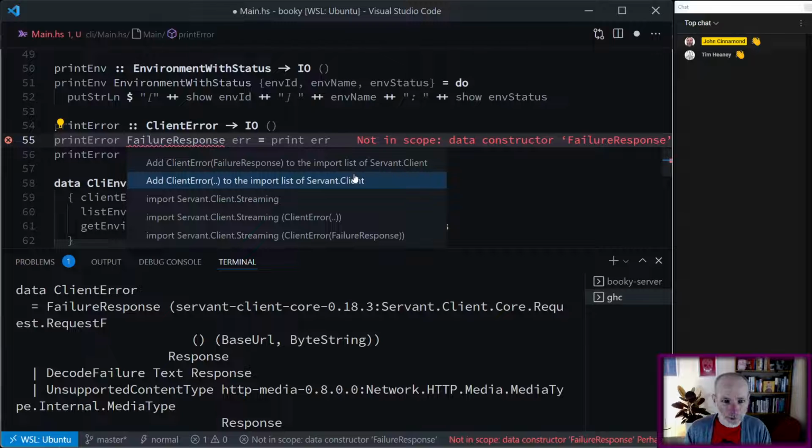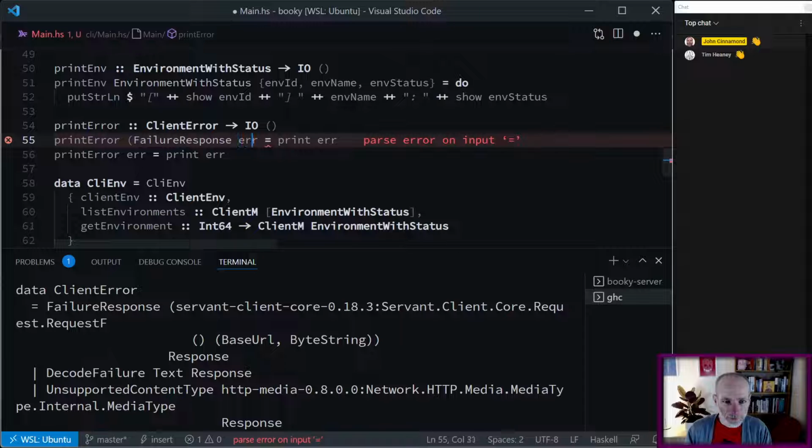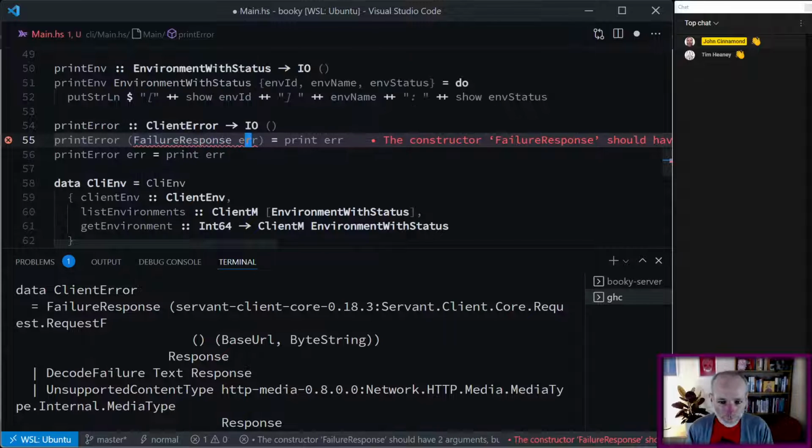So we can pull in failure response for a second. They did not have different number of arguments. I've just done this badly. This is the error I wanted. You have 2 arguments, but it's been given 1. Okay. So the second argument is the response itself.